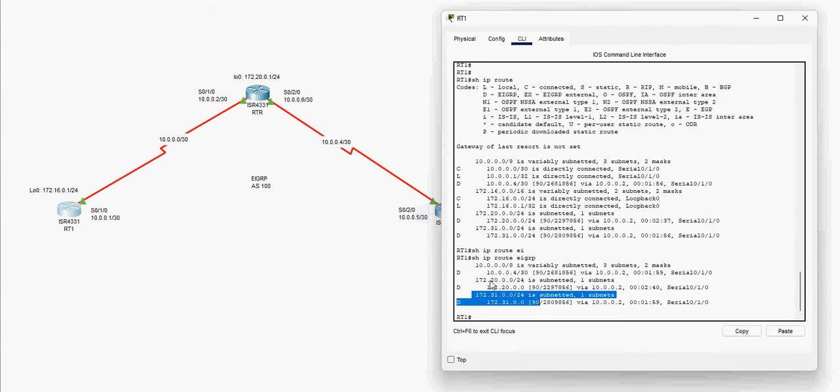This one takes you to the loopback 0 interface of RTR, and this one to the loopback 0 interface of RT2. You notice something here is that the subnet mask is always used. For example, here this is the default subnet mask /8. In this case, it's the subnet mask /24, and here it's /24.